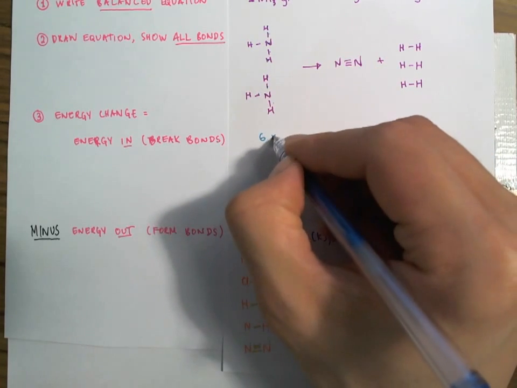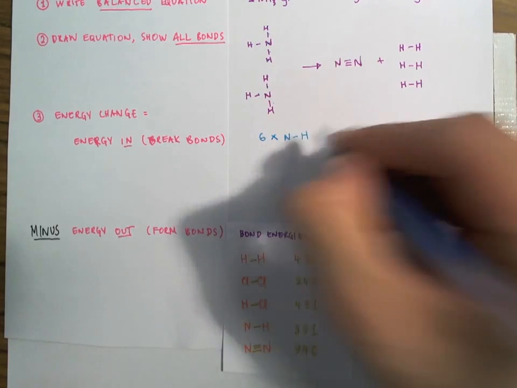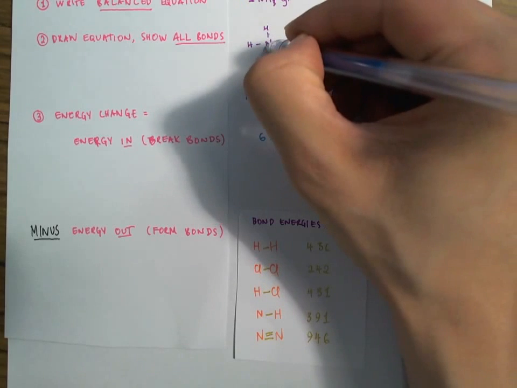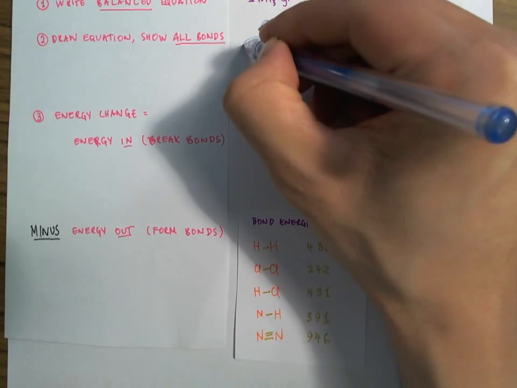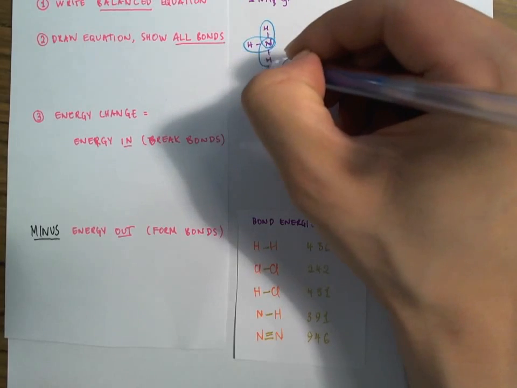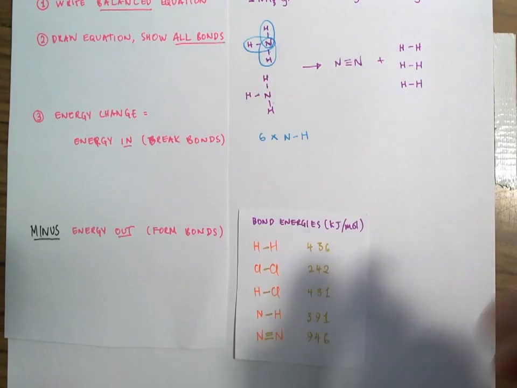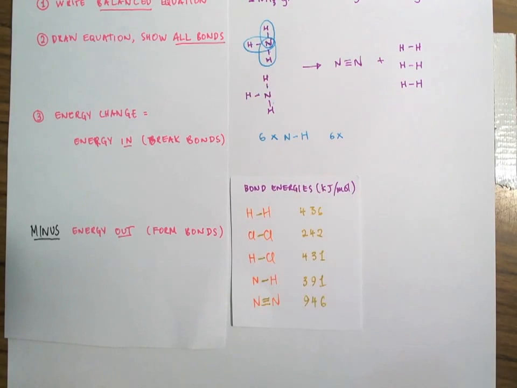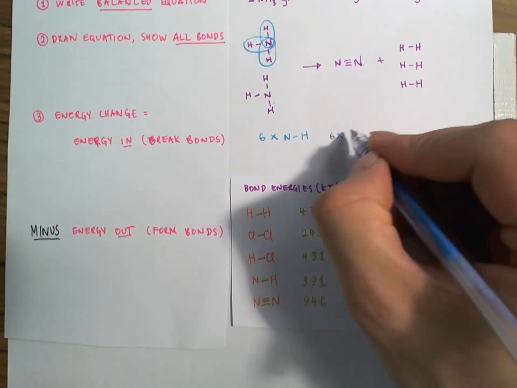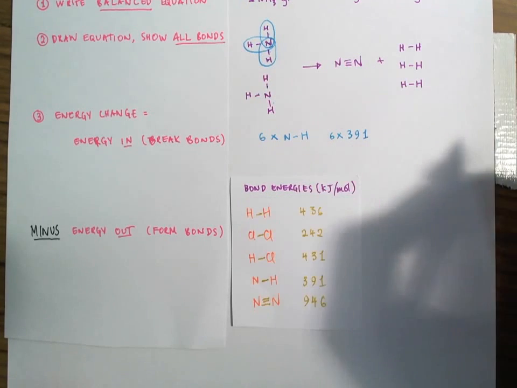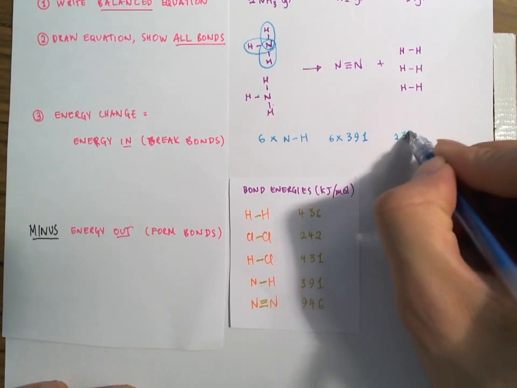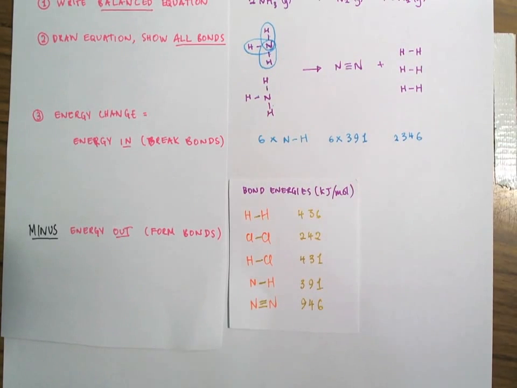So I'm going to need to break 6 of these NH bonds, right? Just to make sure that you see that these are all NH bonds, let me just circle them this way. So NH, NH, NH, and since it's the same molecule, I have 3 of the same, so it gives me a total of 6. So if I take 6 multiplied by, take a look at my table, an NH bond is 391 kilojoules, so that's going to give me a total of 2,346 kilojoules to break the bonds in the reactants.